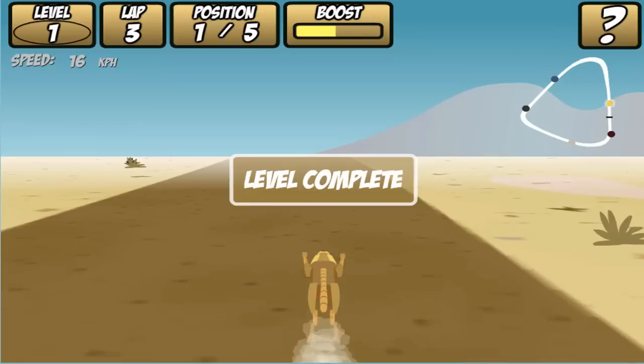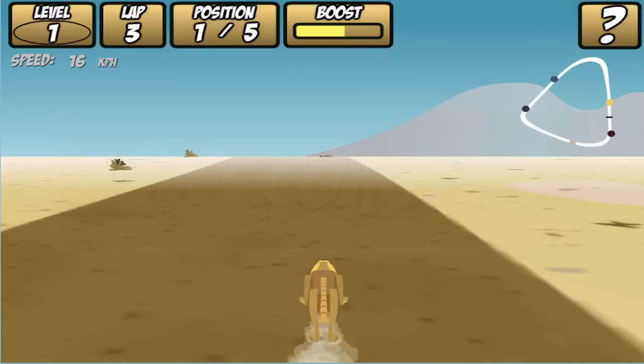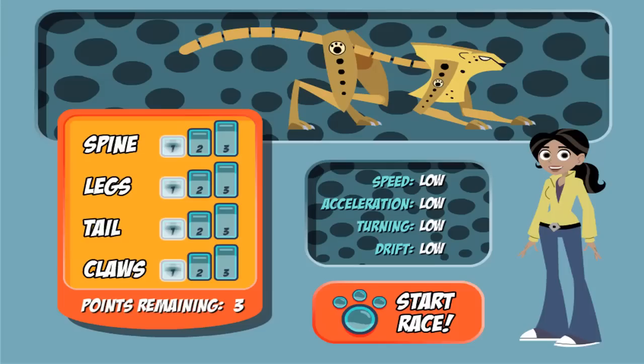Well done! You made it to level 2. Nice cheetah race. The number at the bottom left shows how many build points you have to work with. You can spread them out across the different body parts.